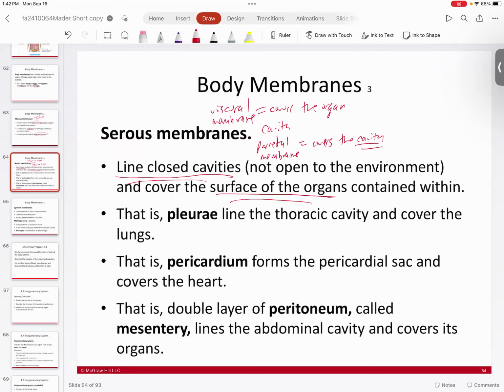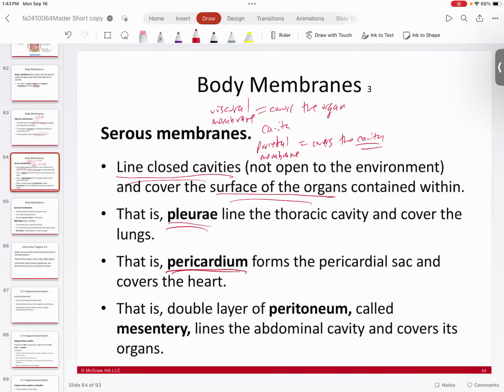For instance, when you take a look at the coverings of the lungs, it's the pleura. So there's parietal pleura that covers the inside of those pleural cavities. Then there's an intrapleural space, a gap. And then there's visceral pleura, which covers and lays on top of the lungs itself. The pericardium, the same thing, right? You have parietal pericardium, which covers the inside of the pericardial cavity. You have a pericardial gap, or a cavity, if you will. And then you have the visceral pericardium, and the same thing with the peritoneum, which is in the abdominal cavity.